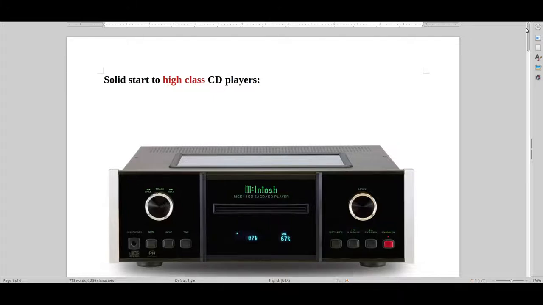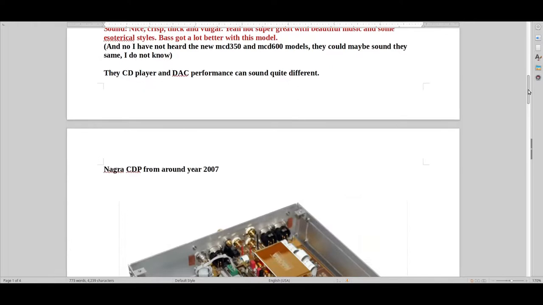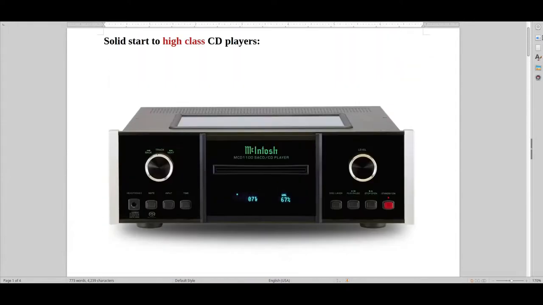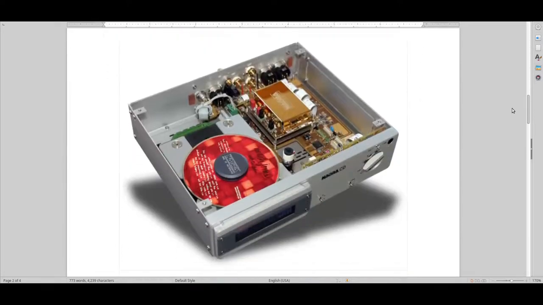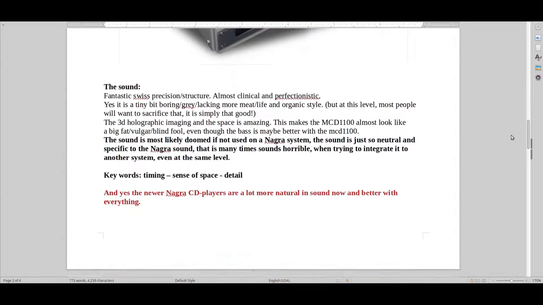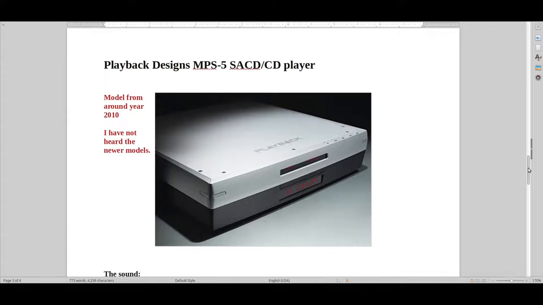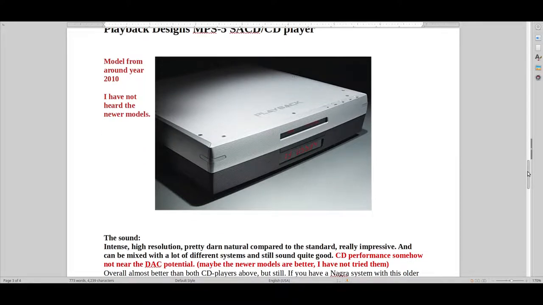I find that these are the special ones that have a very distinct, different sound compared to each other. These are like extremes. We have the overall vulgar, limited CD sound from Macintosh that has its own sound that it puts on every recording. That's just awesome when you have certain Macintosh gear. We have the Negra, which is ridiculously detailed, lots of micro detail, just keeps you glued to your seat for such a long time. Endless amounts of detail. We have the fantastically intense, overall really good sounding, high resolution sound from Playback Design. Really good with mixing for a lot of systems.